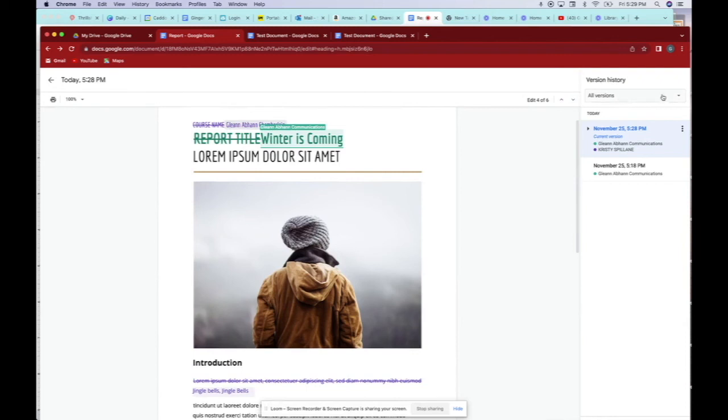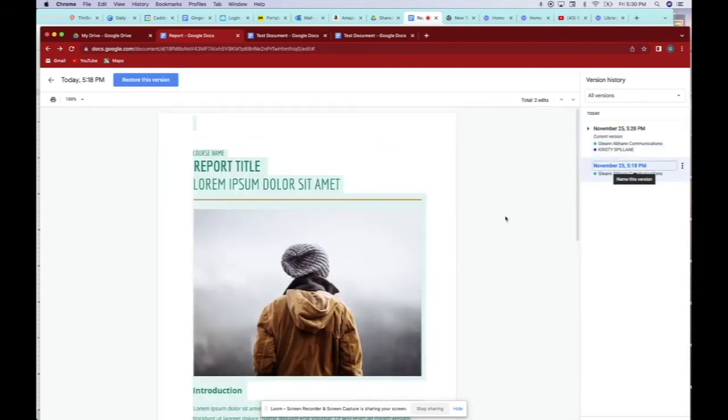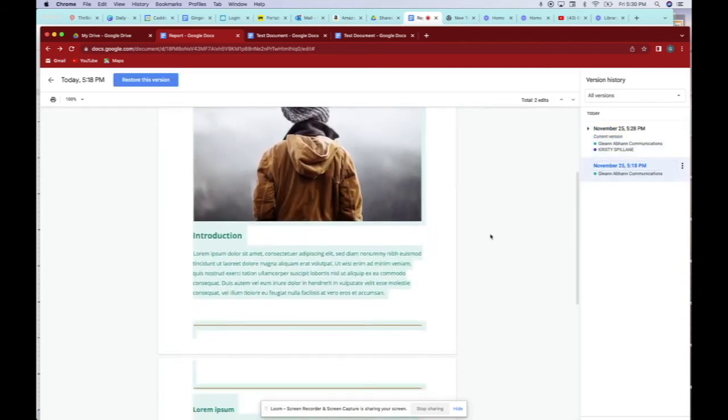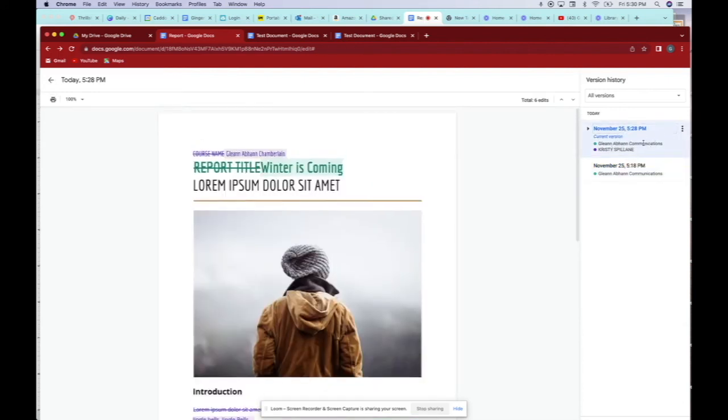But notice here it says all versions. So I didn't name any version, but it's going to chronologically and periodically save your versions. So you can go back and you can click on this and it's going to bring it up without any of the changes. So if worse comes to worse, you can restore this right here. Okay. And then you can go back and you can do whatever. Oh, but I really do. No, I like this version. And you can name them or just leave them time stamped.